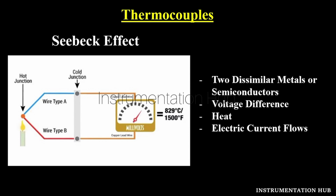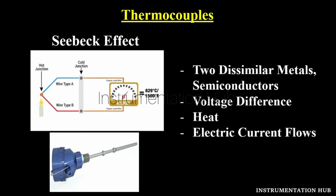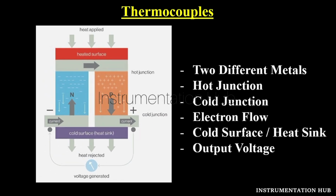This principle allows electric current to flow through these wires, and if we connect a multimeter or any circuit to these wires, then we can measure the voltage between these two wires. Understood? The voltage produced by the Seebeck effect is very small, usually only about 5 microvolts per Kelvin. But in the case of a large temperature difference, there are some Seebeck effect devices which produce millivolts that we can use. Okay. If you have any doubt, please let me know in the comments. Now we will move forward.